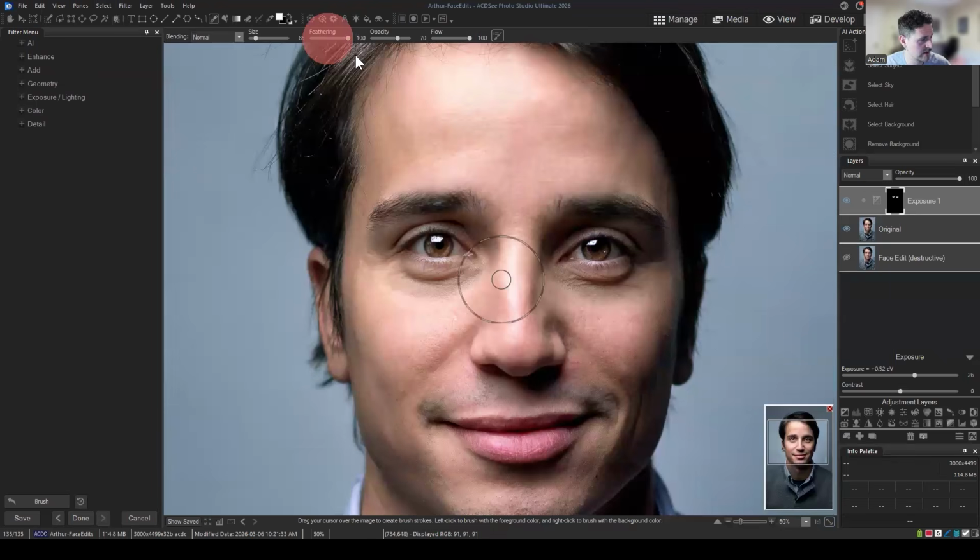And I can at any point increase feathering if I want to gradiate this effect outwards a little bit. And I can just go in and paint in this area. This is all non-destructive, meaning that this exposure adjustment can be edited as many times as I want. In fact, I can also change the exposure. So if I wanted to really dramatically increase the exposure in this area, I could do that. And you can see that because I have an opacity set, you can see the variation of these brushstrokes, the area that I targeted initially, and then I slowly reduced with the tool.